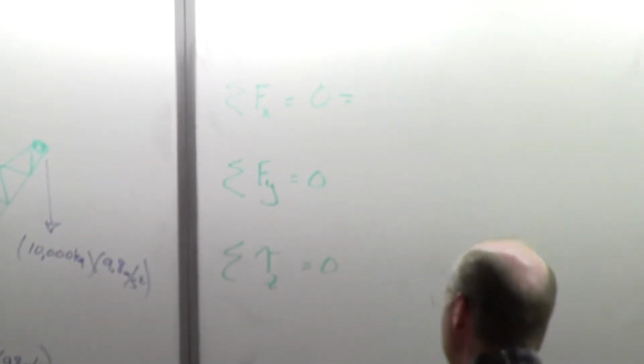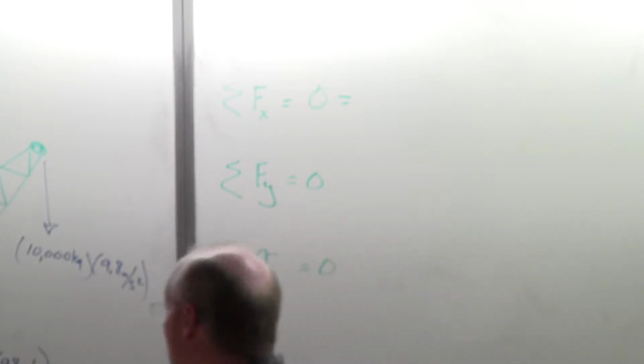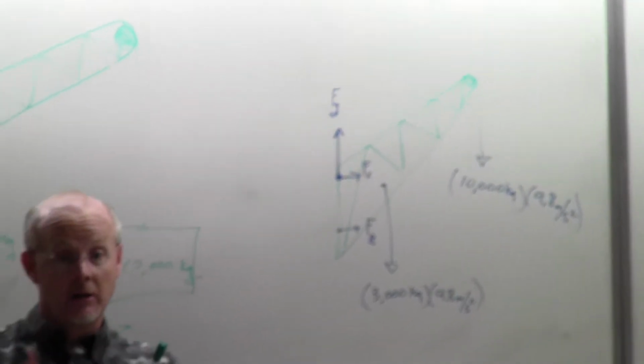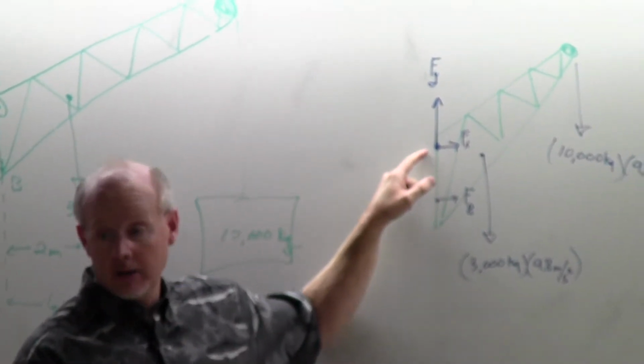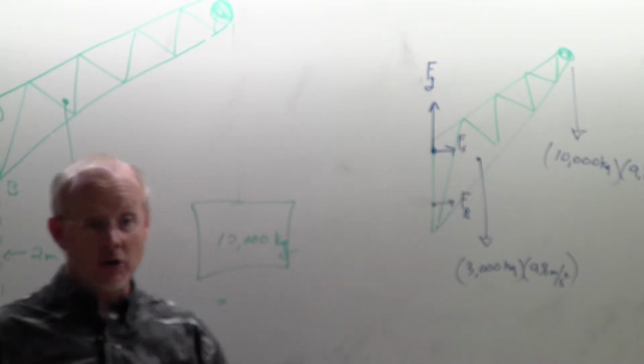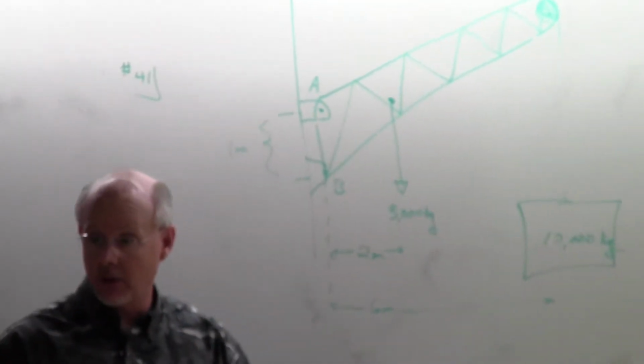And then I should probably ask, well, what axis do you want to calculate it around? And I want to emphasize, it's got to be zero around every axis, right? It's not just one axis. We don't want it to rotate around any axis. Although, I must admit, probably the best one to calculate would be, I think, A. Why? Well, one is the physical picture. Isn't that where the pin is? Isn't that where it does have the ability to rotate, assuming the crane doesn't break?